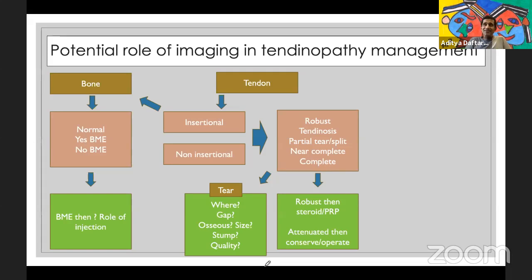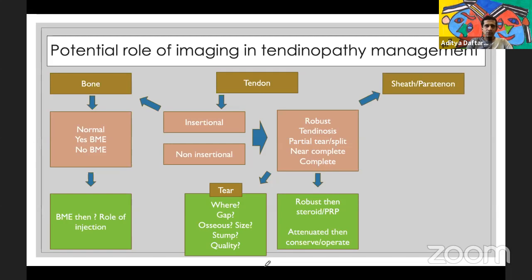And if it's a very attenuated or thin or not so robust looking tendon, then you're going to say, wow, should I really be doing anything to this, because I'm just going to push this tendon towards rupture? And in which case you're saying, let me push this tendon towards rupture because the only thing for this patient is surgery. So that is the decision step that you will make at that stage.